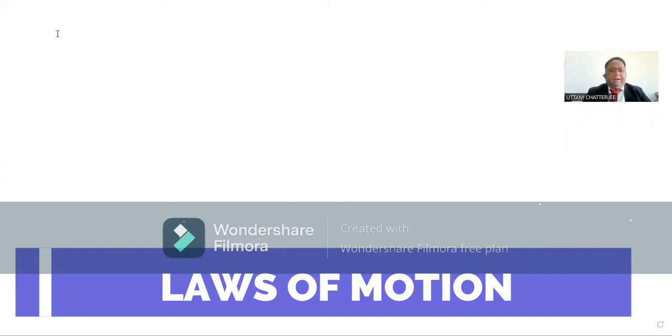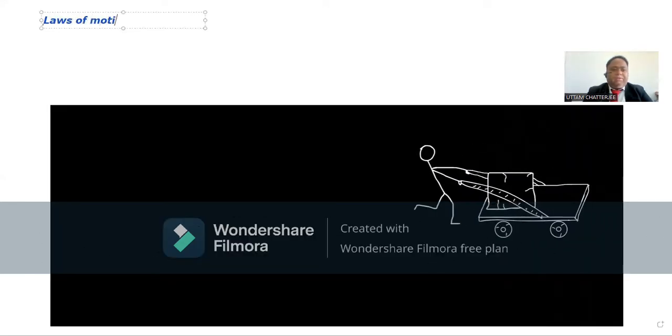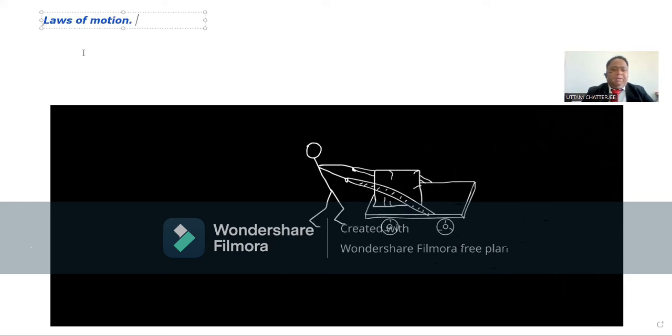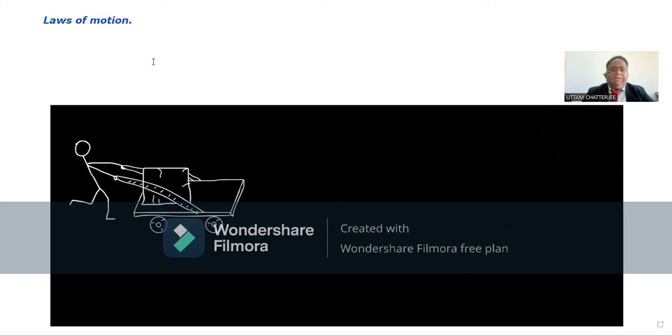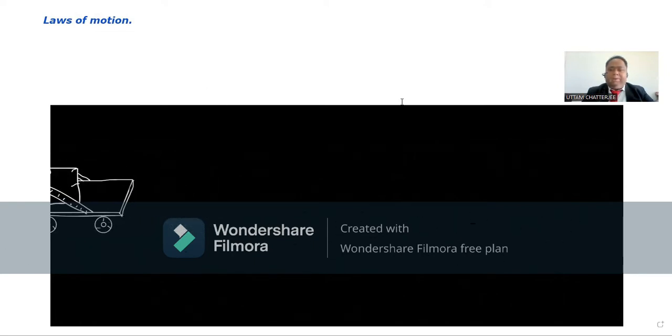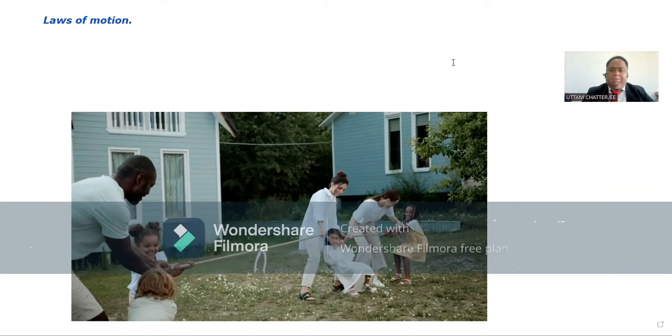Today I'm going to discuss laws of motion. It is a very simple topic, and this chapter is there in class 9th as well as in class 11th. Laws of motion. Any object comes to motion when any external force is applied on it, and the force should be unbalanced. If the net force applied on any object is zero, then the object will not move.